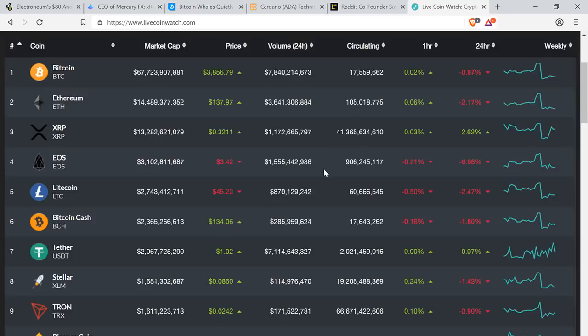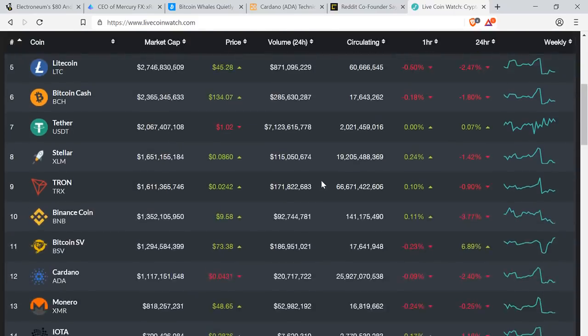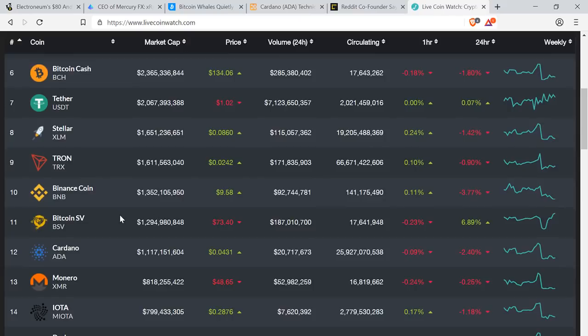Market still not doing too bad. We're in this weird sideways thing once again. XRP's going up a tiny bit. The sentiment around the general market has not moved. I think it was the drop from Bitcoin hitting 4,200 to slamming directly down to where we are right now, where we have not really moved over the last couple of days. Let's hope that eventually, as we get closer to the weekend, we have some type of a nice little push up. And for some reason, once again, someone's pumping Satoshi's Vision.